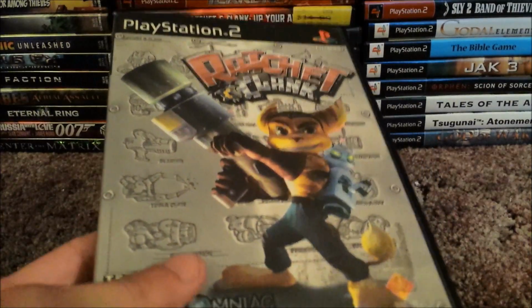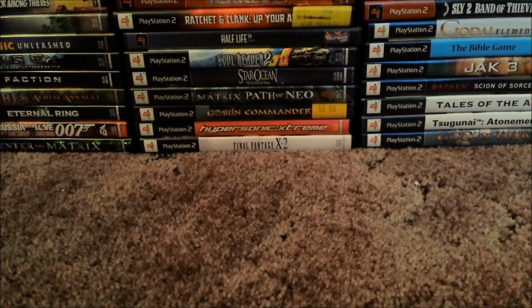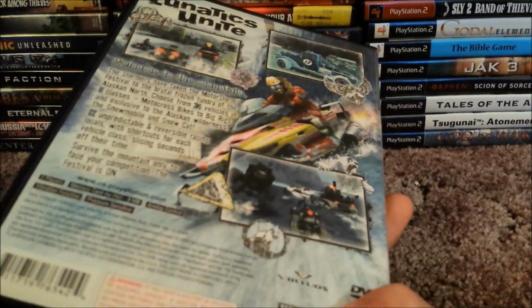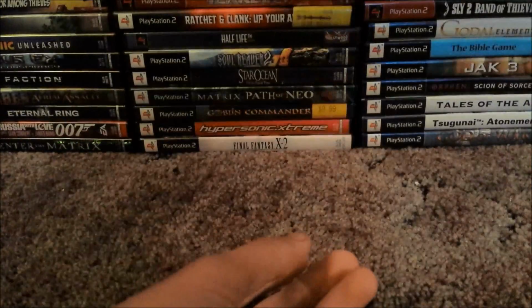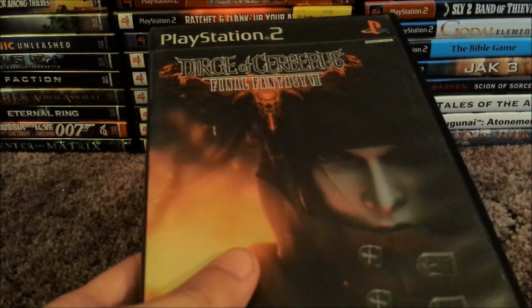We have Ratchet & Clank. Same deal as Up Your Arsenal, but this is the first one in the series. We have MotorStorm Arctic Edge. This is an exclusive MotorStorm game for PS2 and PSP. This is a port from the PSP. Pretty well done. Not bad for a PS2 version of MotorStorm. It's a racing game.